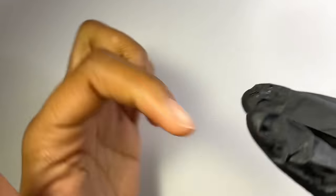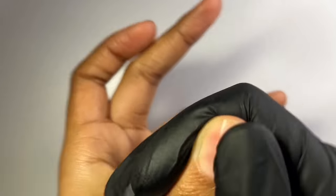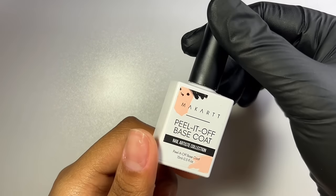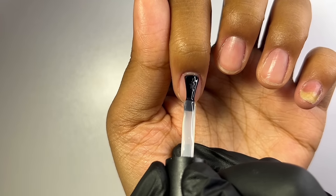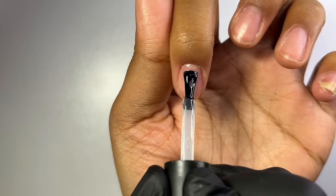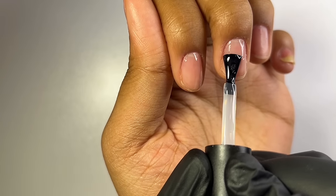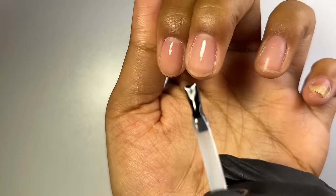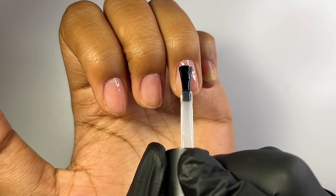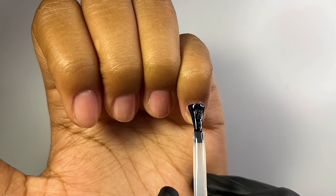Now it's not really necessary to use an oil for this step because we're already working with a peel off base coat, but for this one in specific, I find that it is a little bit harder to come off than my matte top coat that I used to use a while ago. So the cuticle oil just provides me with an extra bit of protection from the peel off base coat, because otherwise it would be very difficult to actually pop off. That's probably because this peel off base coat is intended for those who wanna wear it for maybe a few days. But for me, I only wear it for the video, so I need to actually get these off in time. But again, it's not really necessary.